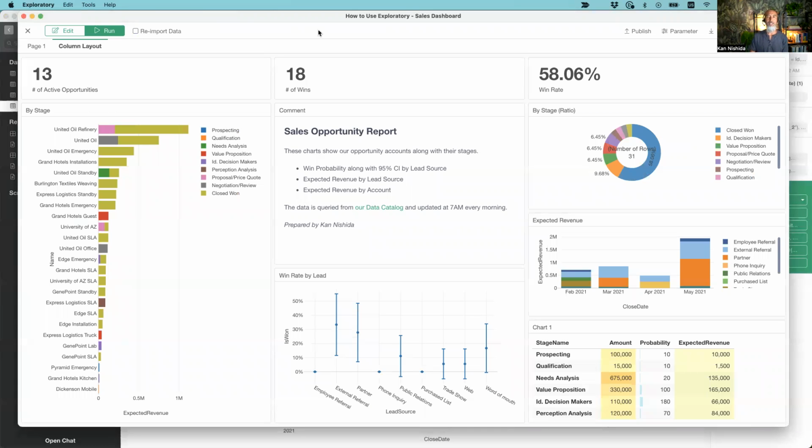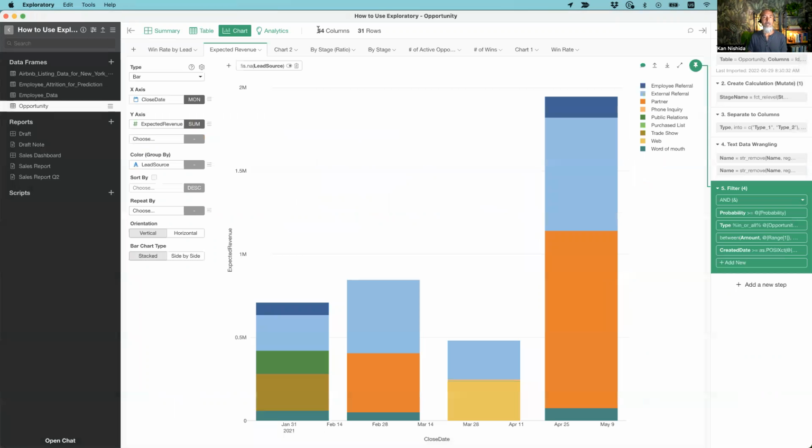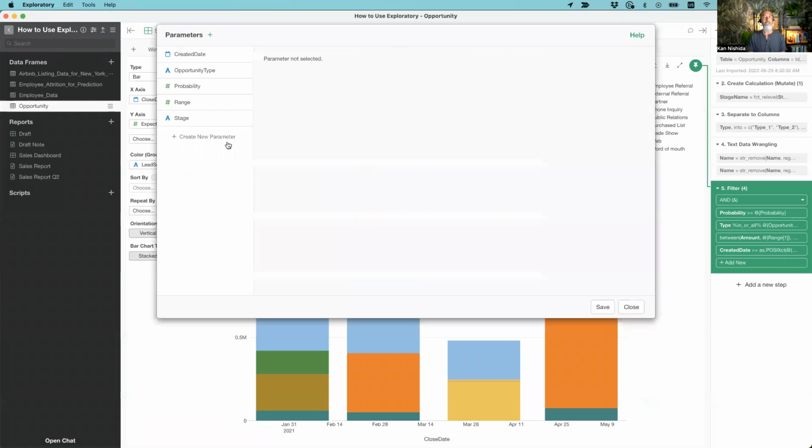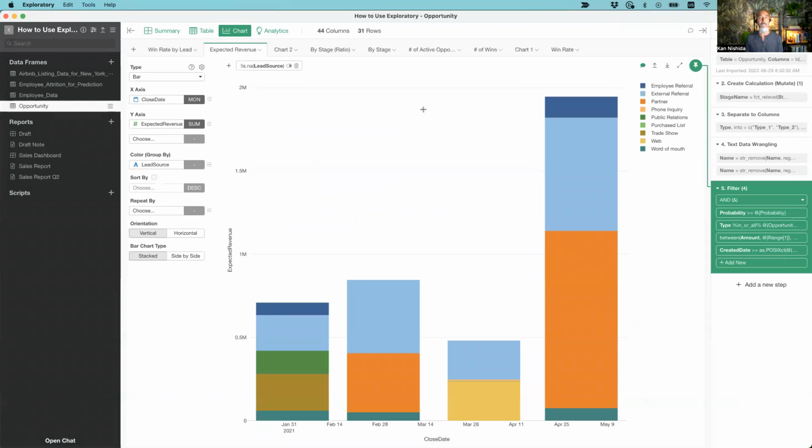And another thing, which is the next topic. What typically happens with this kind of dashboard is that you want to have parameters so that when you share it with others, other people can interact with the dashboard, right? So in Exploratory, there is something called a parameter. On the left-hand side here, there's a parameter button, and when you click it, this is the dialog where you can create the parameters. Okay, so let me show you a couple of things.